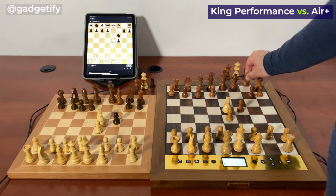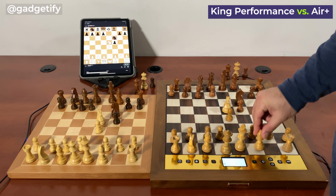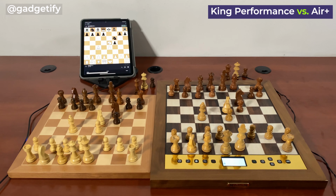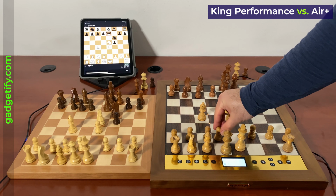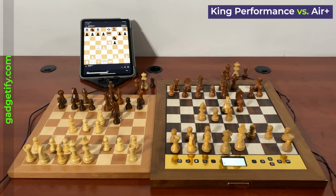Knight g8 to f6. Queen d8 to e7. Knight b8 to c6.